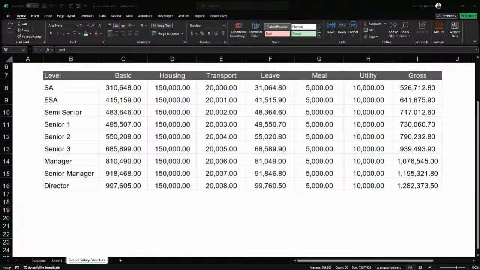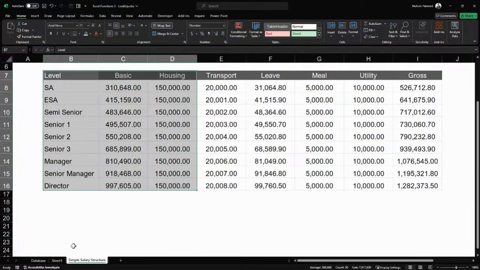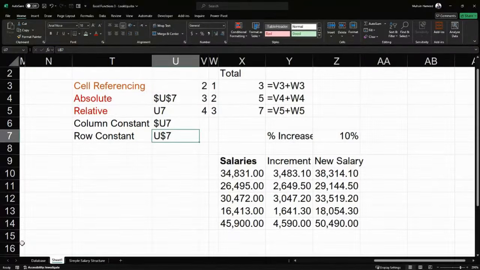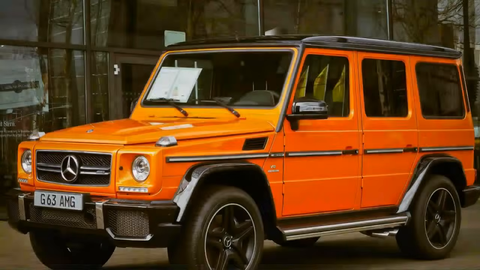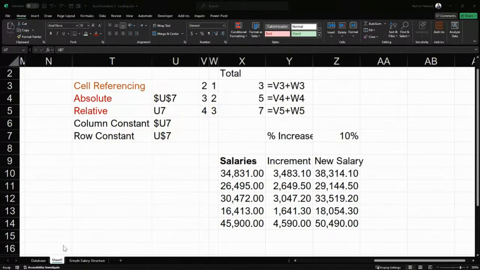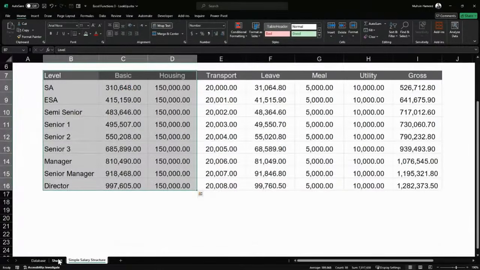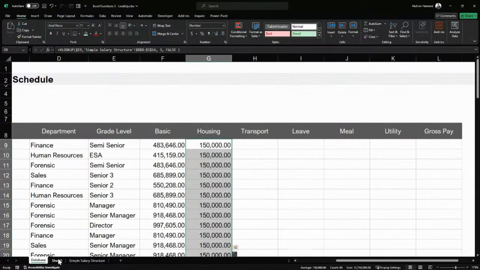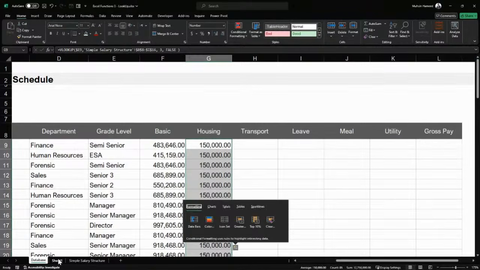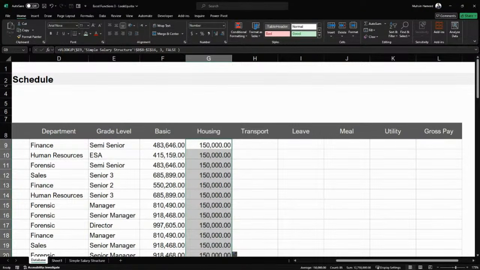How are you navigating to the next worksheet without moving your cursor? Alternatively, if I do Control Page Up, it goes to the sheet before. Control Page Up will take me to the worksheet before, Control Page Down will take me to the sheet after. So you can use Control Page Up and Control Page Down to navigate your worksheets in the workbook. Okay, those are the two questions I see here.